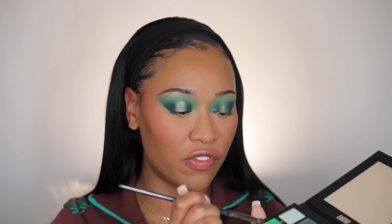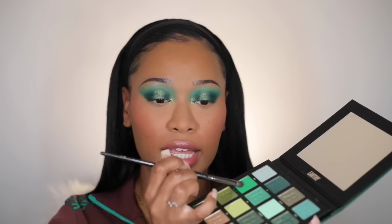So taking a smudger brush and going really tight underneath my lower lash line, taking the shades that I want. First I'm gonna start with this color here and almost pat it on so it's not really blended out, it's just right against the lower lash line. And then taking the darker green and an even thinner brush, getting really close to the lash line and just defining that outer edge. And I've really been loving that look, especially once I get my mascara on and my lashes, it all just comes together. Okay, so we are nearly done.